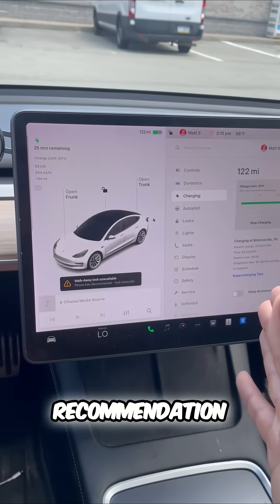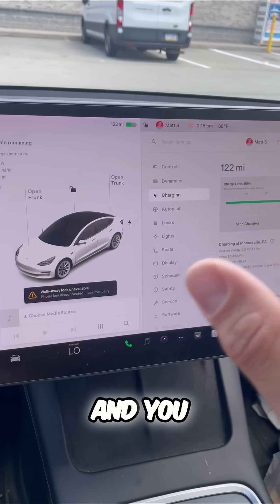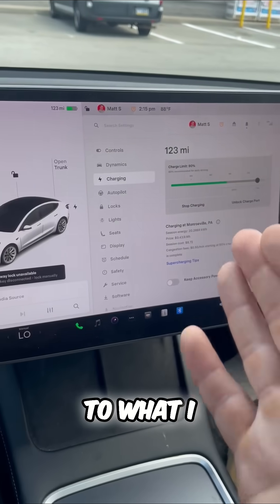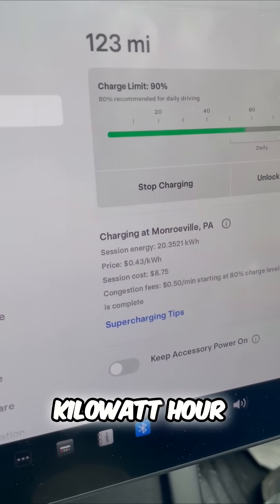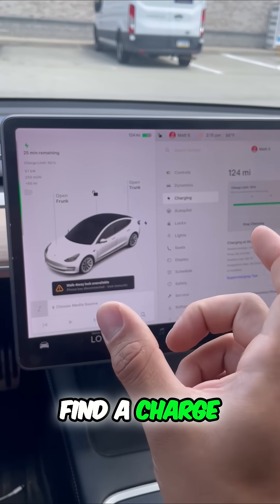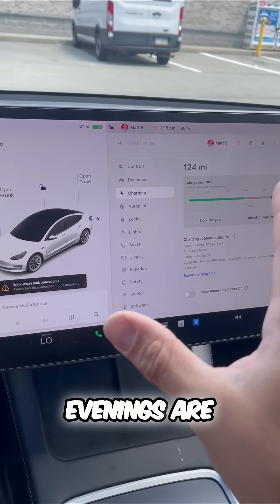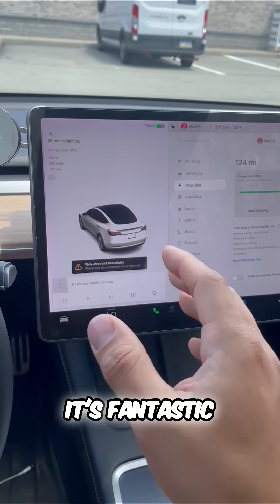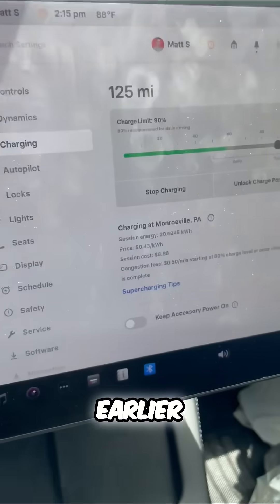Now the recommendation is if you want to buy a Tesla — let's say you're at an apartment or a townhome and you can't charge at your house — you can actually get much lower rates similar to what I pay at home: 15, 16, 17 cents per kilowatt hour. You can find that pricing on the Tesla website. There's an area called 'Find a Charger' and you can actually see that the times earlier in the day and the later evenings are less money. So you can always save money at supercharging versus gas, but you can maximize your charging by charging at those earlier periods.